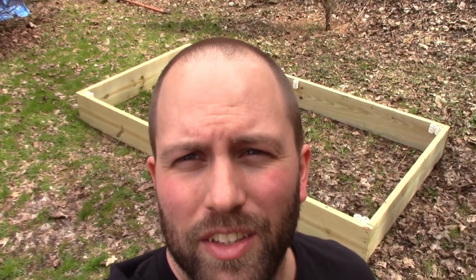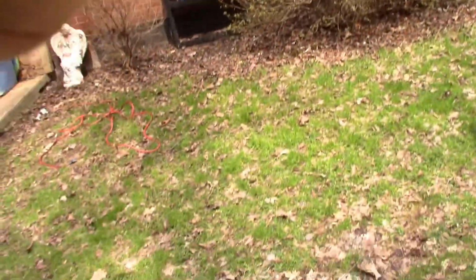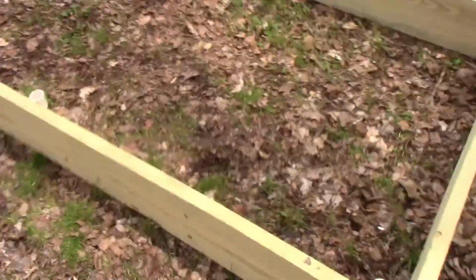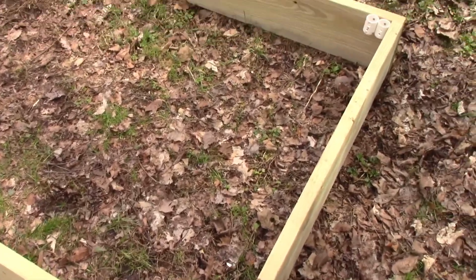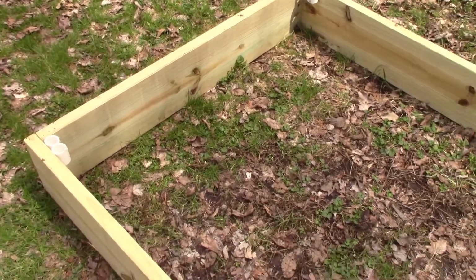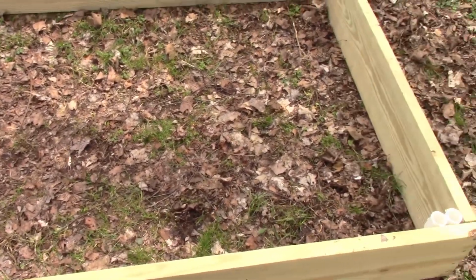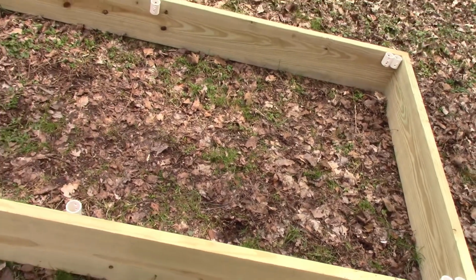So here we are in the backyard. There's the raised bed in the yard. Yay! So, what am I going to do with this? Well, let me show you. I still have all of the leaves and grass and stuff from the winter. So I'm going to have to get my shovel out and dig all this up, get the twigs and the branches and everything out. This is where I'm going to place it in the yard.